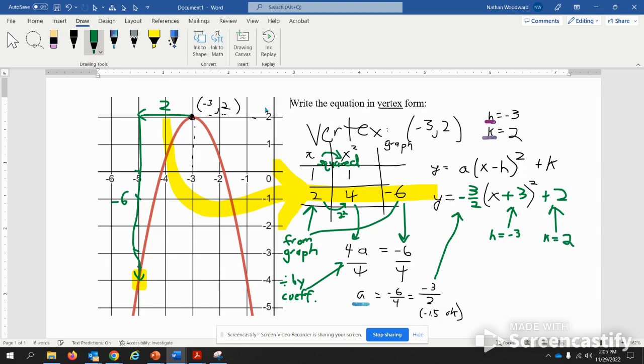Okay, there's your annotated example for how to write an equation from a graph. Now, on your notes, you need to have an example with these same annotations, the same thing I have in green here, but it needs to be on your notes using a problem from your Check Your Understanding worksheet.